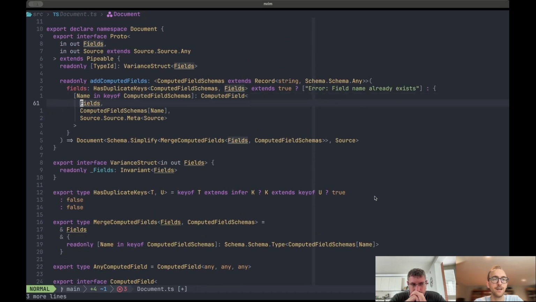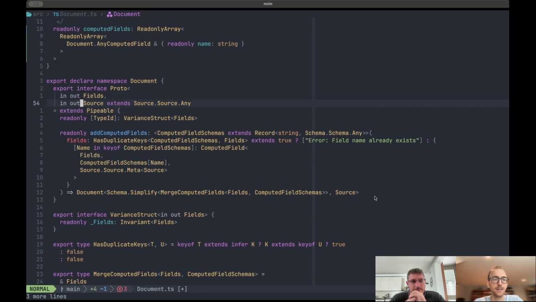And so if we look here, we're just passing in the fields of the document as the previous fields for the computed field. This will eventually get passed to the resolver, which is why we have access to it. Here, we just index our record to extract out the schema, and then we also grab the source meta from the document source, which is being passed in here.